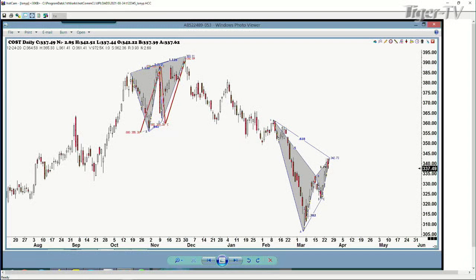Someone's asked a question to review the chart of the Treasury bonds because of the fact that we've had that low, and I want to get that up here. Just a second. I've got it here. This is the one I want to show. Okay, here is the Treasury bonds where we were last week.